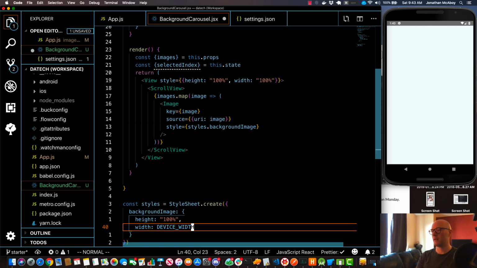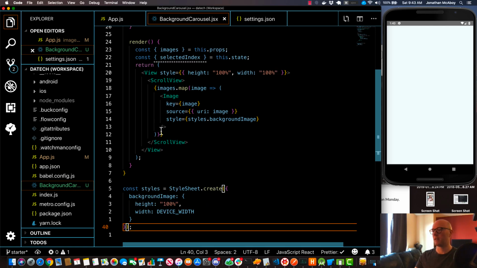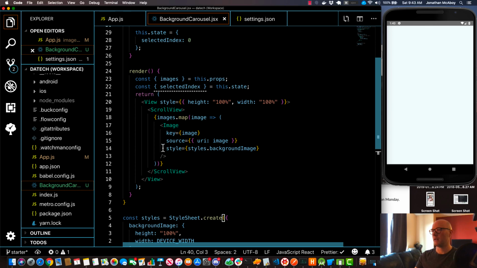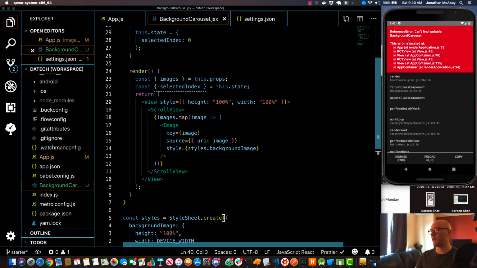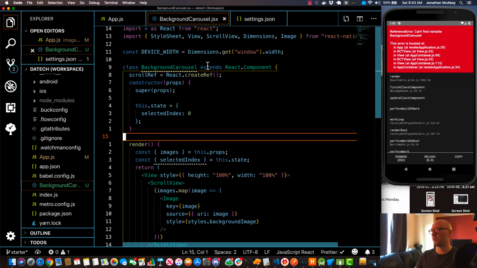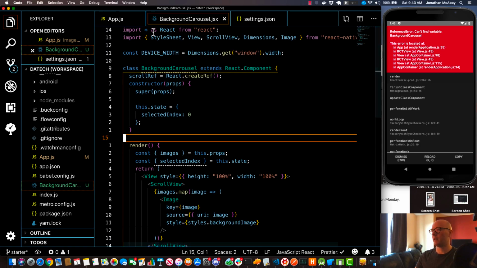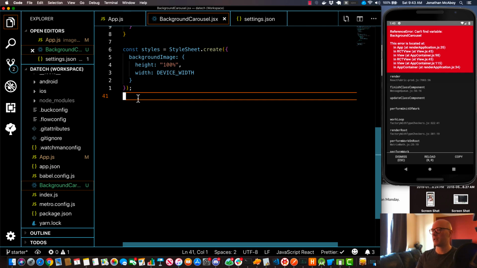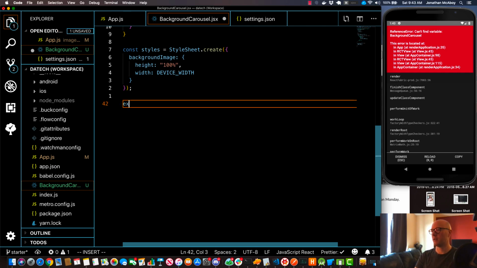All right. So I'm going to save that, and let's see if that renders onto the screen. So, "cannot find variable BackgroundCarousel." Oh, we need to make sure that we export this class. So I'll do export BackgroundCarousel, and I'll save it.